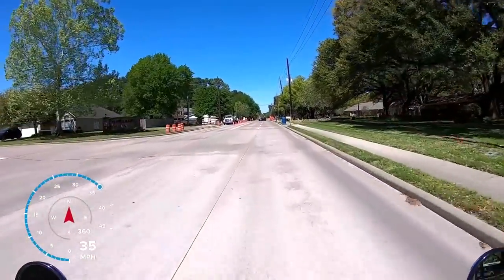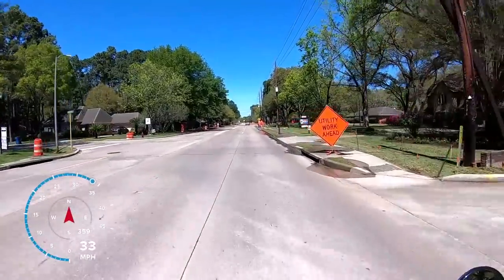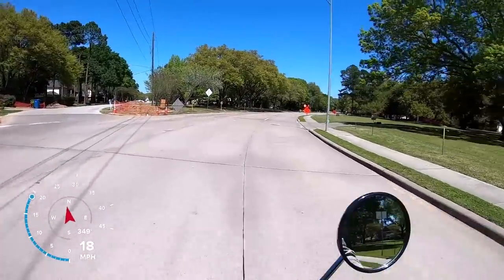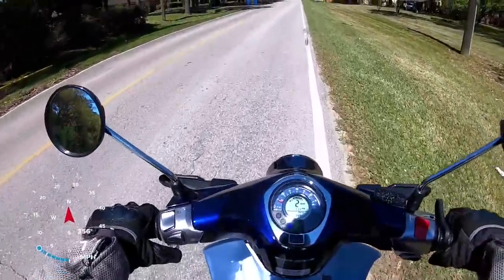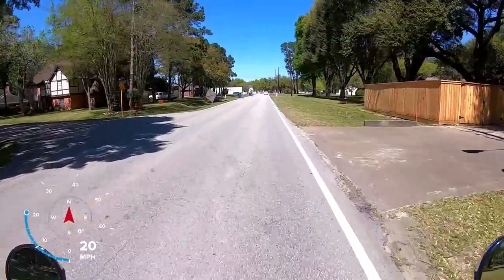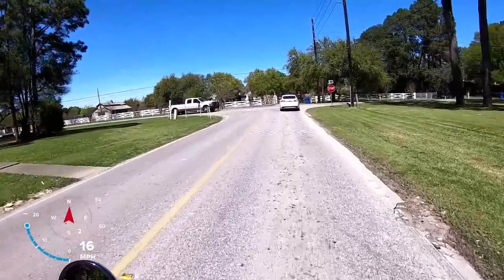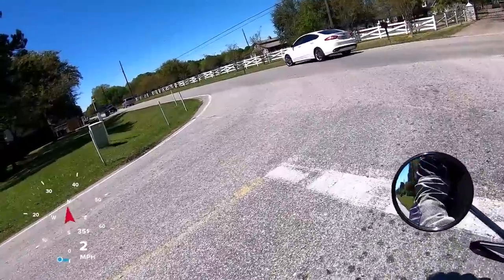90 should be right up here, I think. Unless I'm already north of it, which is possible. I think I'm north of 90 already. Uh-oh. Nobody coming? Fine, I'm going. Check the phone here. Okay, well, surprisingly, I was going the right way. I haven't taken the surface streets to get there in a while, so I was a little unsure of myself. This is exactly the way that I used to go.